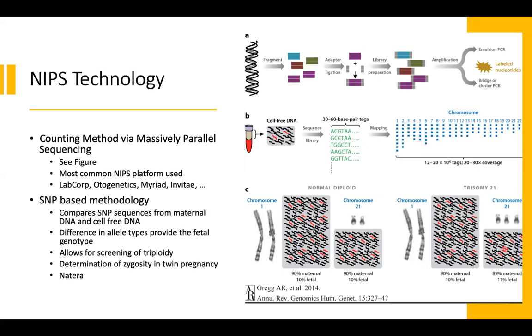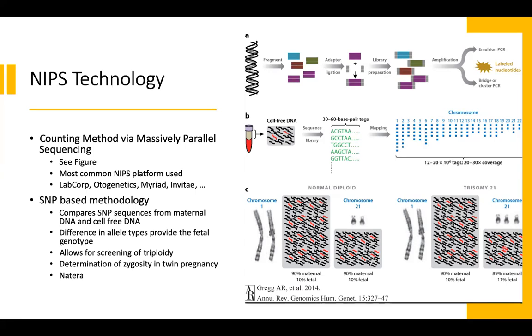So a little bit on the technology of NIPS, it can be divided into two methodologies, and each of those methodologies have their own benefits and limitations. The figure on the screen is demonstrating a basic principle of a process used in genetic testing called massively parallel sequencing. A simplified explanation would be you're taking the DNA of interest, you're labeling it, and then you're building a sequence library based on those labels, and you're ordering it. And that's usually being ordered based on a control.